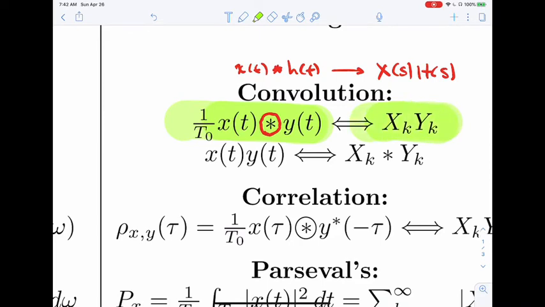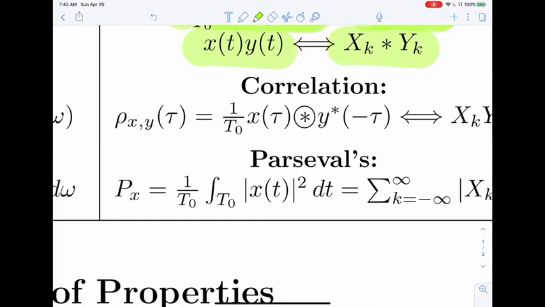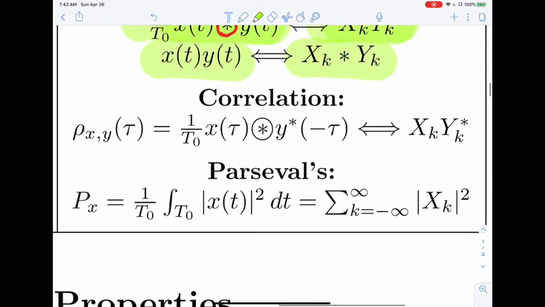Maybe more interesting here is that we get the dual of this, right? What tends to go in one direction also goes in the other direction, which says what? If I convolve my spectra, and remember my spectra are discrete here, so this is a convolution sum, if I do a discrete time convolution on my spectra x_k and y_k, it corresponds to multiplication in the time domain. So convolution in one domain, multiplication in the other domain. Correlation is something I'm going to spend more time on once we talk about the Fourier transform. Correlation is just a form of convolution, but let's not worry about it too much.